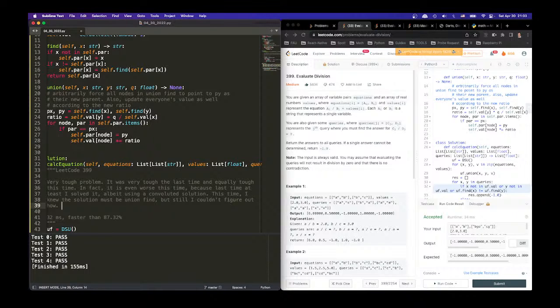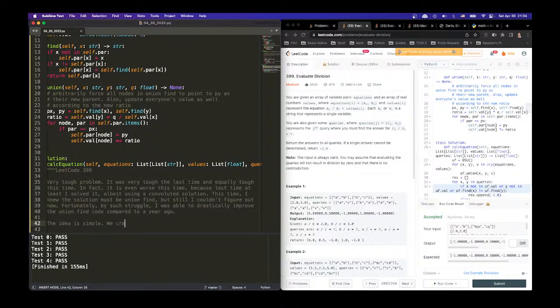Fortunately, by such struggle, I was able to drastically improve the union find code compared to a year ago. The idea is simple.